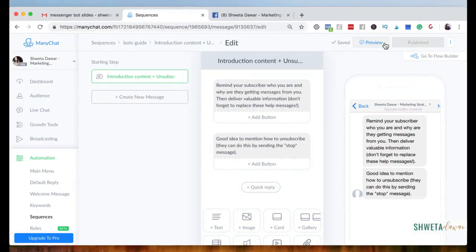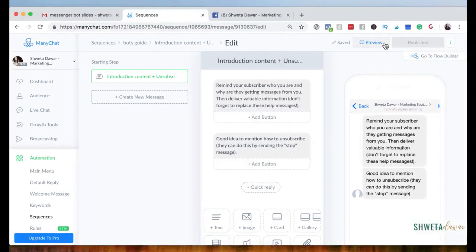So Nicole says, I'm going to launch an offer and want to send a PDF, collect emails, send to Facebook group. So what you can do is you can either collect the email first or get them on the bot first. So once you get them on the bot, you can then ask them for their email address, and you can send that email address to your autoresponder using Zapier, or you can get their email address first by offering them a PDF and then share this ref URL method.